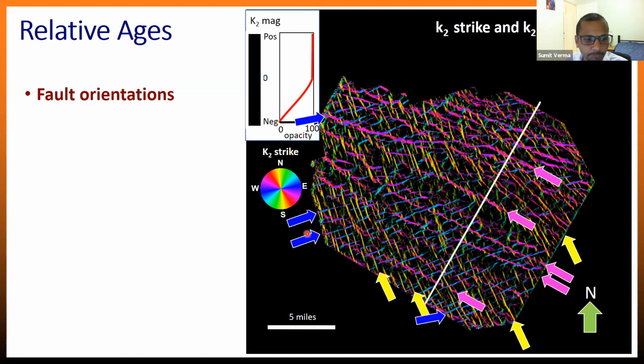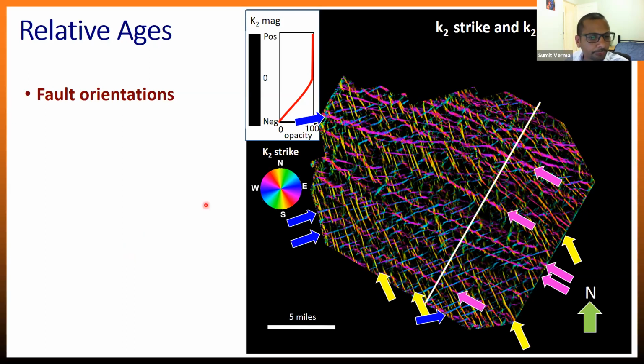There's one more thing here. These two lineations are at approximately 90-degree angles. If they were conjugate faults, it might be a little more challenging as per structural geology concepts. Conjugate faults can form at around 60 and 120 degrees; the formation of conjugate faults at 90 degrees is more challenging.